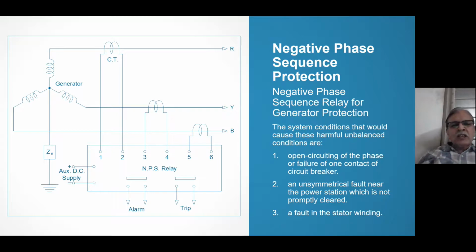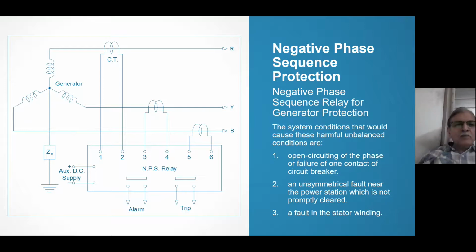My dear friends, I was in the engineering cell in GEB. Then GEB, now it is not GEB, now it is GSECL, Gujarat State Electricity Corporation Limited. But at that time, everything, the transmission, distribution and generation, was under GEB. At that time, all forced outages were reported to me. For 3 years I was there. For 3 years I have not seen a single outage due to NPS protection.